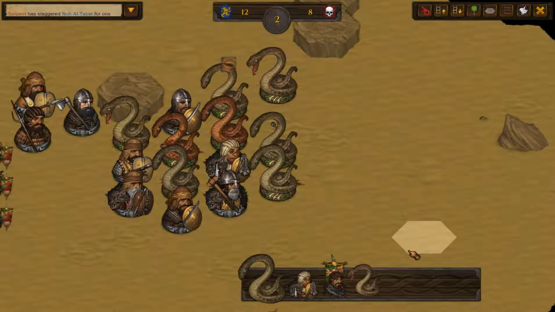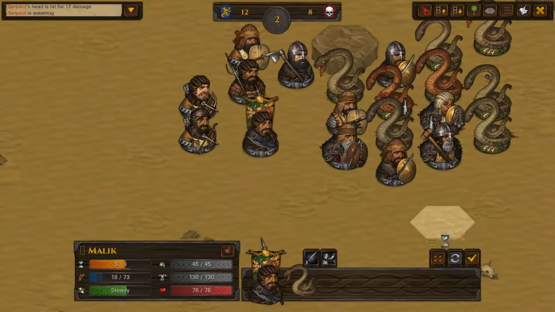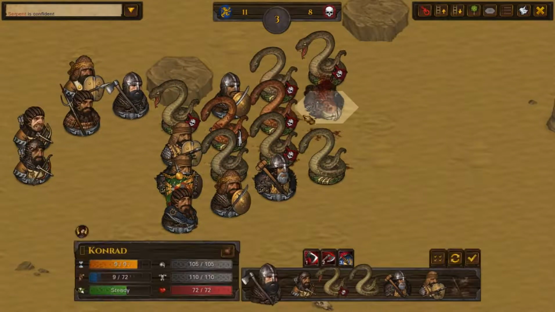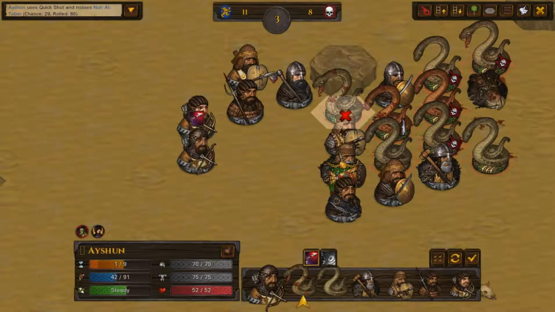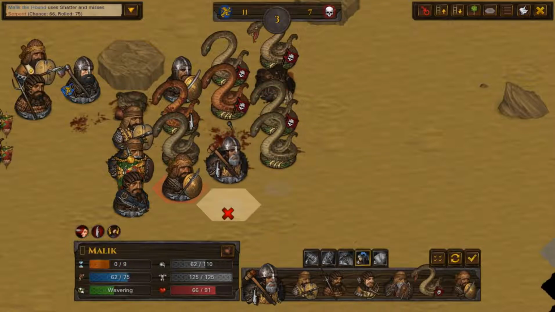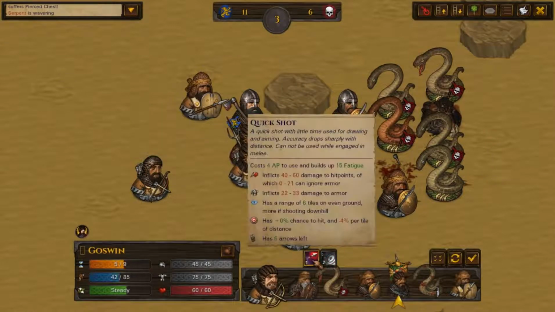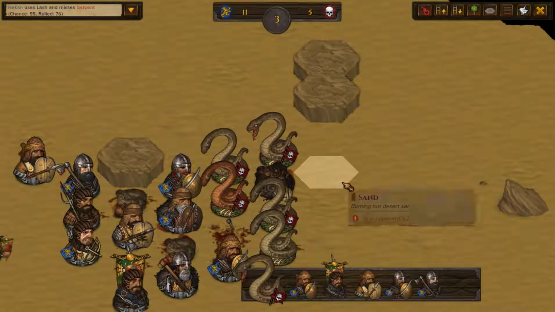No. Keep your shield up. We'll have to try and fight our way out. I really hate snakes for doing that. Right, so he killed him, which really annoys me. But this is the risk you take for fighting so many snakes. This is one thing I really hate about the snakes, is that they just don't take morale penalties from anything.